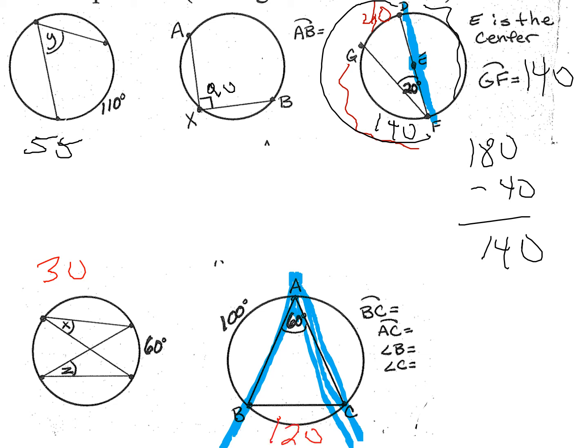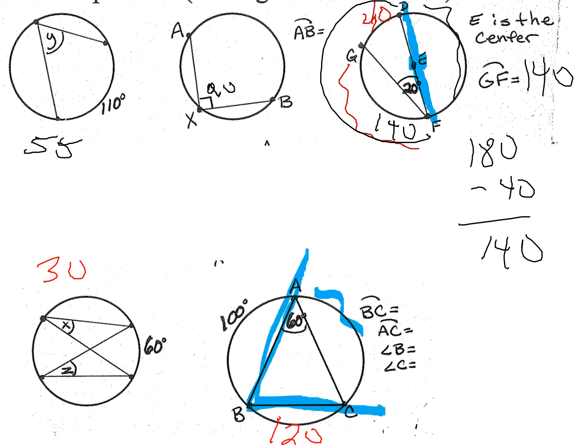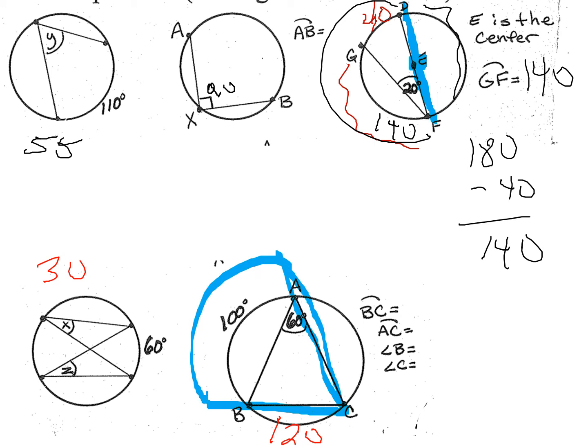All right. And then instead of trying to say, well, what 100s should be something, what's it go with? Focus on the angles. Angle B is going to be opening up like this. So the arc for angle B is all this up inside of it, and we don't have anything there. So we'll come back to it, that's okay. But what about angle C? Focus on the angle. Angle C is right here. C is going with that 100. Look at it. So C would end up being 50.